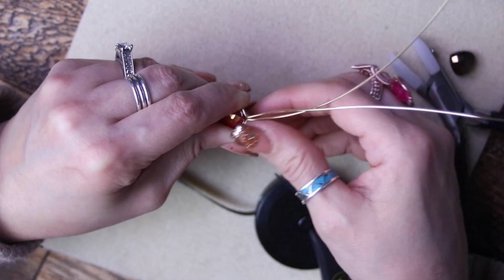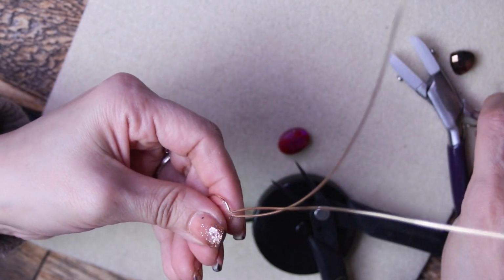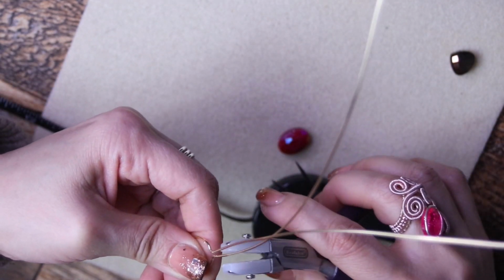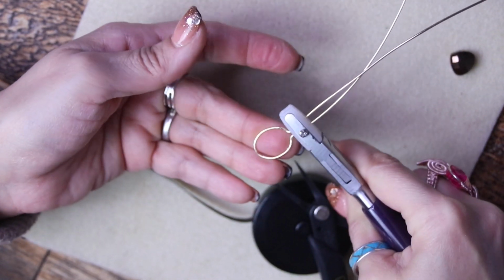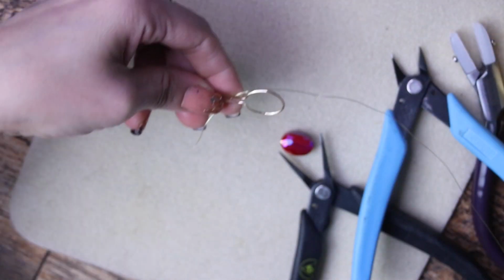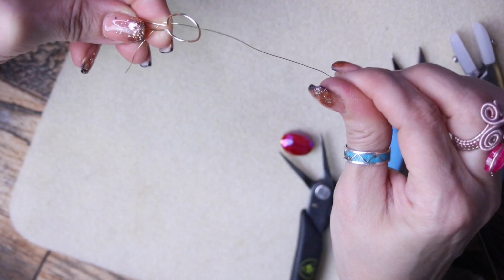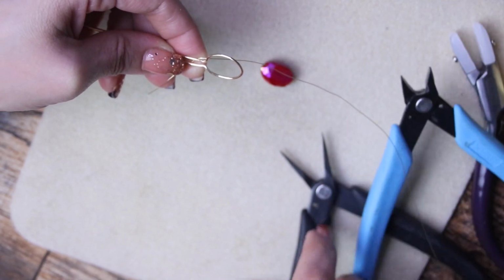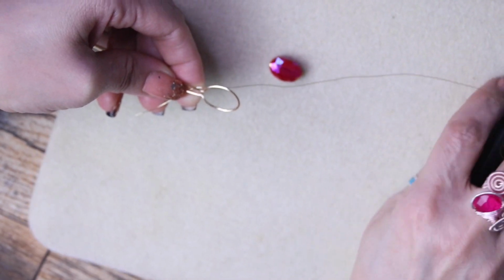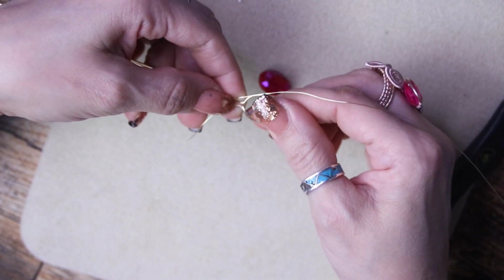So now that you've reached that, take your stone off, and kind of straighten up your wire. See how we have that little drop shape? Okay, once we have our wire shaped like this, then you want to cut a piece of 28 gauge, because here's where we're going to anchor our stone. I'm getting my pliers out of the way. Here's where we're going to anchor our stone into this part here.